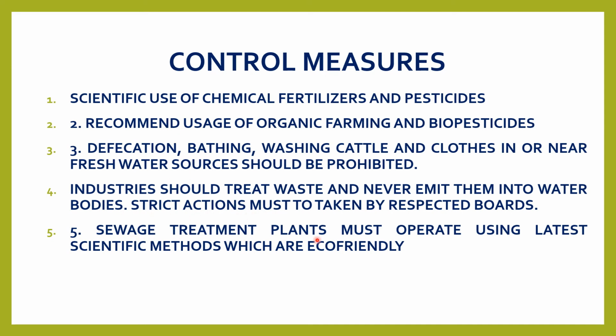Next thing is sewage treatment plants. These must be operative with the latest scientific, eco-friendly techniques. Many organisms have come up, and there are recipes of microorganisms which can degrade even the most toxic of compounds. So we can use such things to decrease the level of toxic compounds present in the sewage, and then release that treated water into the water bodies or into the ocean. We should never let even the sewage water drain directly into water bodies, into the river or into oceans.